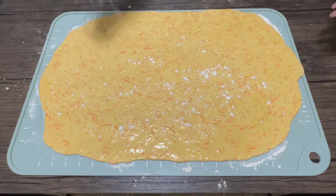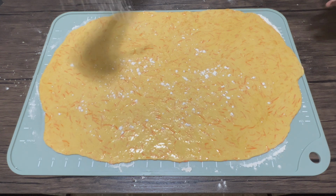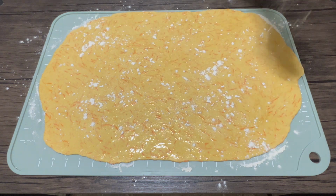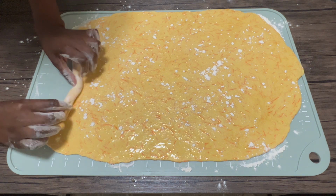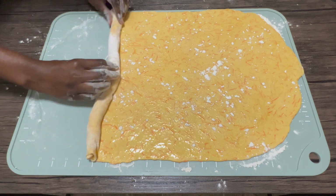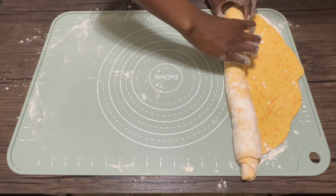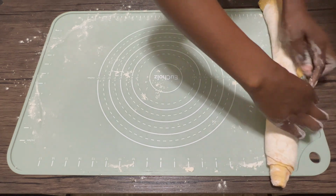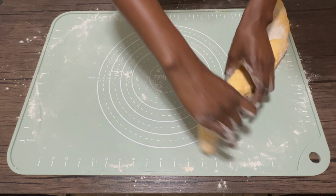Sprinkle some flour, and it's gonna introduce layers into your chapati by keeping the dough from sticking back together when you roll it. So go ahead and roll that up neatly so that your layers actually do form well. So just like I'm doing in this video, just roll the dough up and be gentle with it so that it doesn't stretch too much, because you want to keep that shape so that you can cut the chapati into equal sizes.